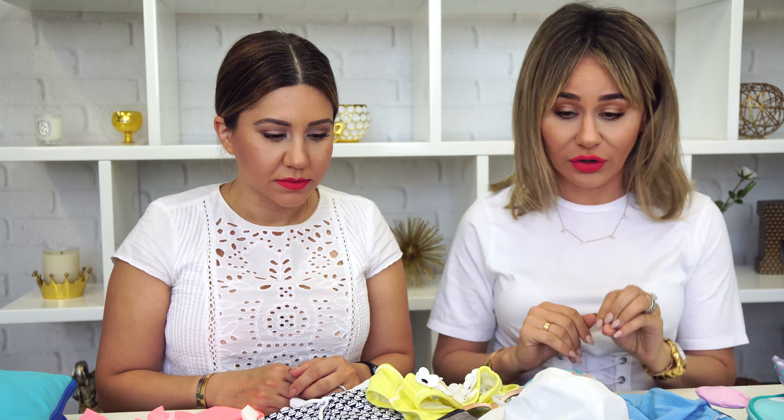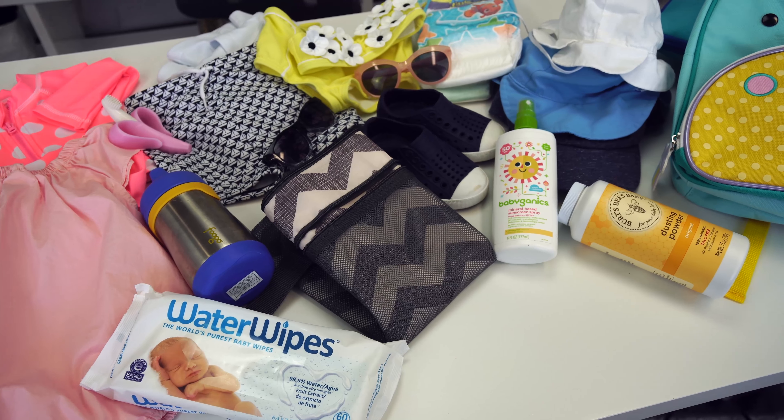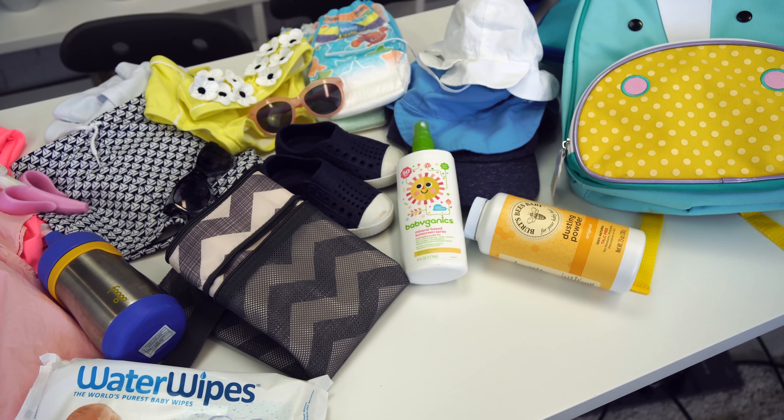Summer is around the corner and we are preparing for a lot of weekend getaways with the kids. We've come together and come up with a bunch of summer essentials for boys and girls, and for every age — Aya is only four months old and Sebastian's a toddler — so hopefully this will come in handy for all age groups. Should we get started? Yeah, I'm really excited.